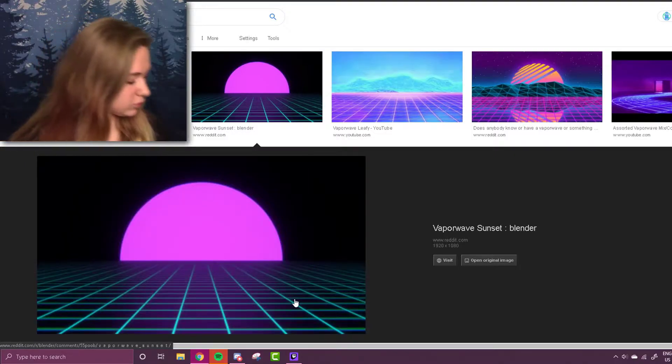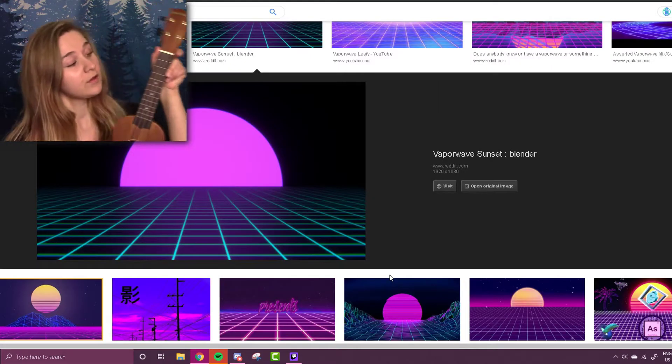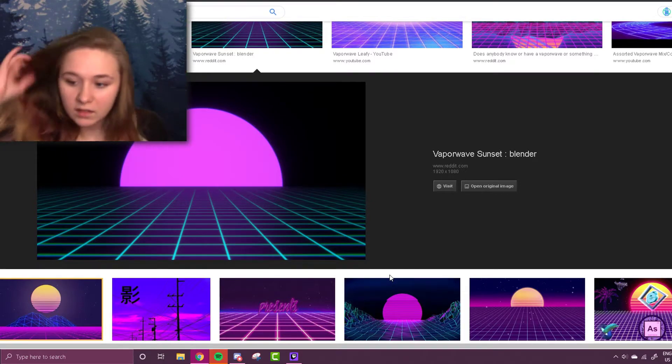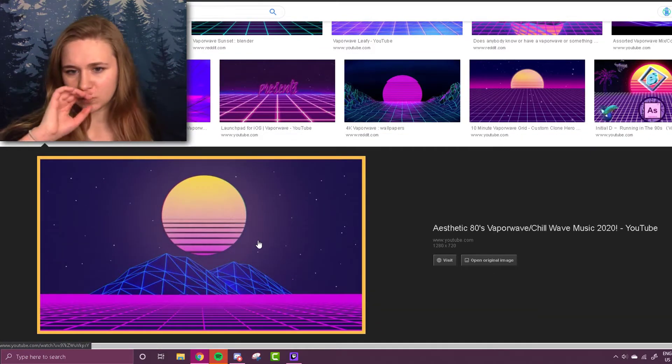It's going to be put in my room. My room doesn't really have one aesthetic — I think it has too many. One that would be really cool for this is vaporwave. This might actually be cool to put on the fretboard of this ukulele. Something like that — that might be kind of sick. And I also like this sun with like these bars in it, I think that might be cool.